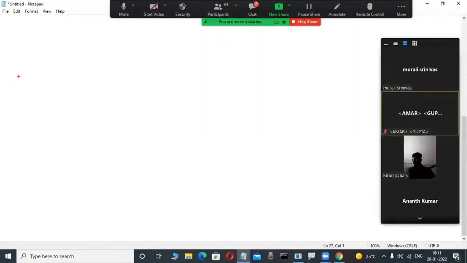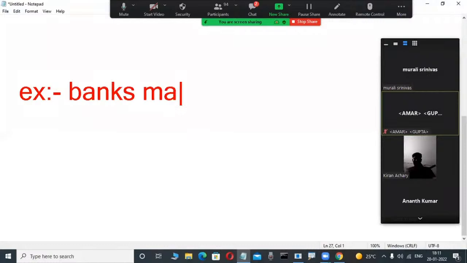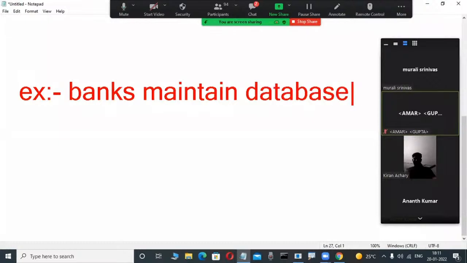For example, okay, so now. Yes, easily understandable. So many applications are there. One of the applications I'm taking: you take a bank. Banks maintain databases. Observe it here. What is the purpose? They maintain a database, meaning storing something. Observe it here. Suppose account holders deposit some amount. You are also depositing some amount. Your details: your name, address, phone number, your balance, your account number.